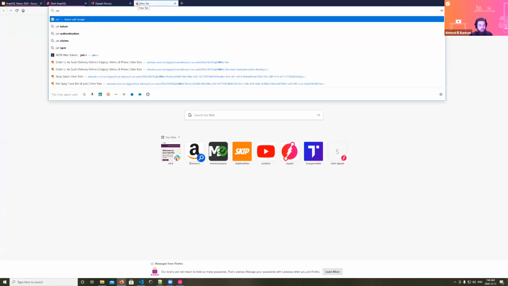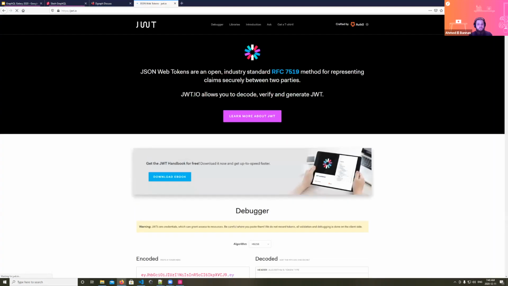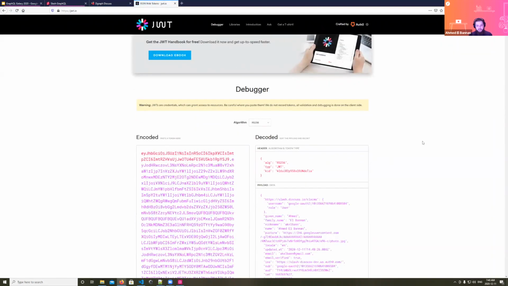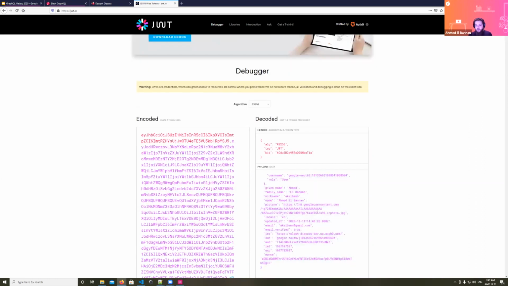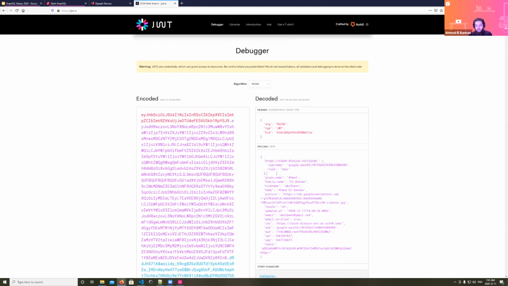Then I'll head over to jwt.io and let's paste this. So the point of interest here really is these little claims that we've added to the token. Pretty much you can integrate any authentication service into Slash authorization, including your own. It's really as simple as using some sort of JWT authentication, then inserting your own custom claims, as you can see here. And the custom claims that we're inserting is a username, very basic, right? If I create a post, this is the username that's assigned to it, and a role, right? So in Auth0, we've assigned roles. For example, some people are admins, some people are users, right?